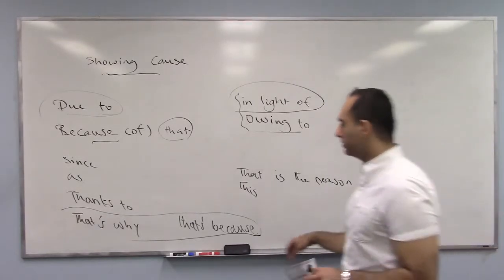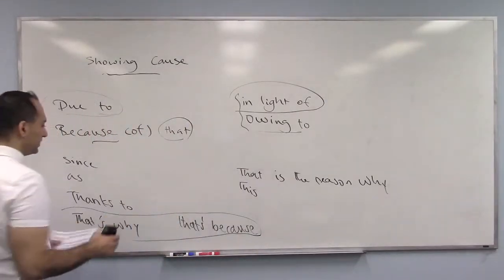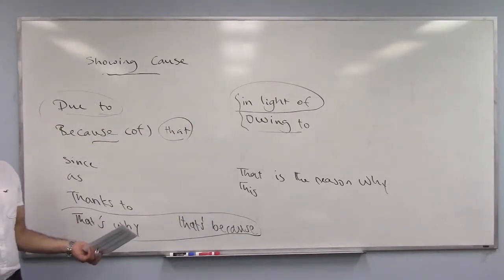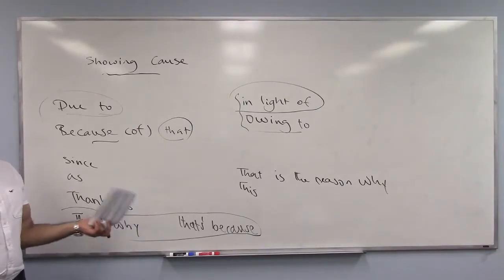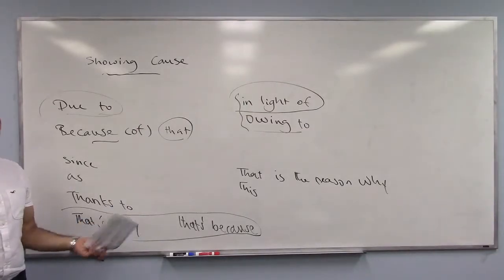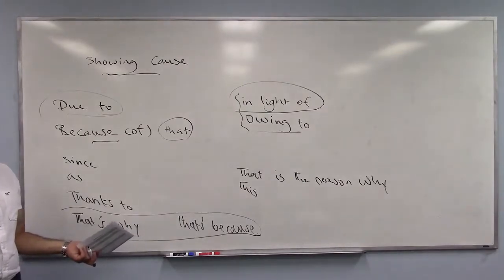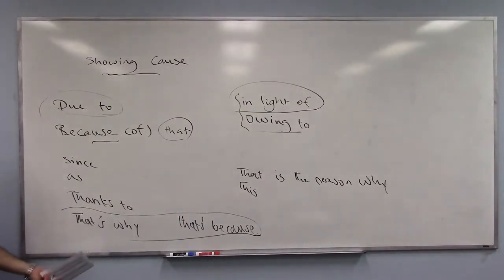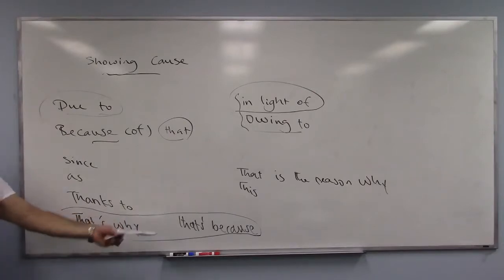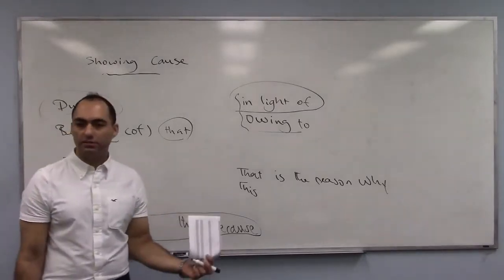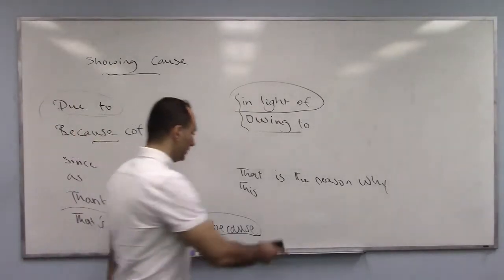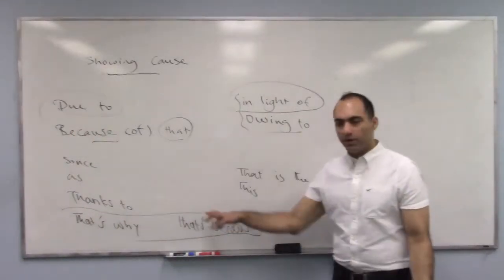So how about effect? That's because, it's a little bit different. He's tired. That's because, or it's because he has been working all day. That's why. Is that the reason why? That's because we're talking about the cause. That's why, effect. That's because, cause. That's because he has been working all day. See? They're a little different. It's good to know the difference between that's why and that's because.